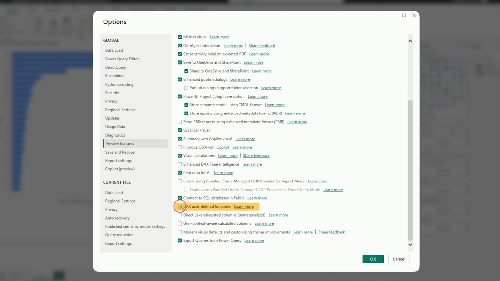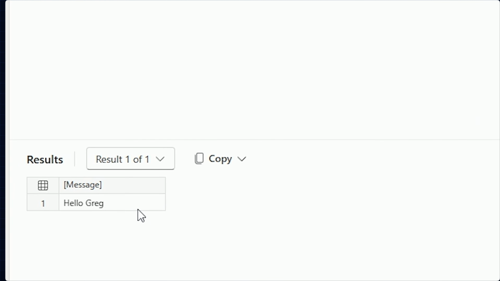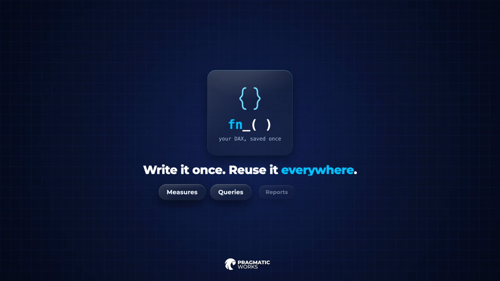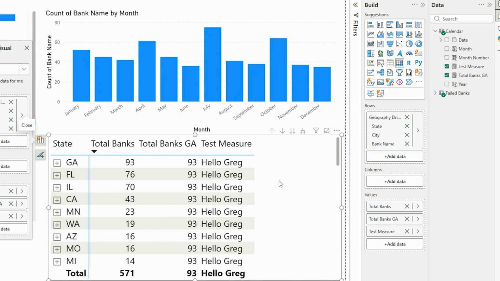Now, this has been out for a little bit, but you may have missed using it because a lot of people don't know you've got to turn it on as a preview feature. But if you want to create your own DAX, it's going to be these UDFs, and these are reusable DAX expressions. This is awesome because basically when you're making measures, you're working in your columns, your tables, whatever it is, you're going to be able to write out the name of the function and have it appear.